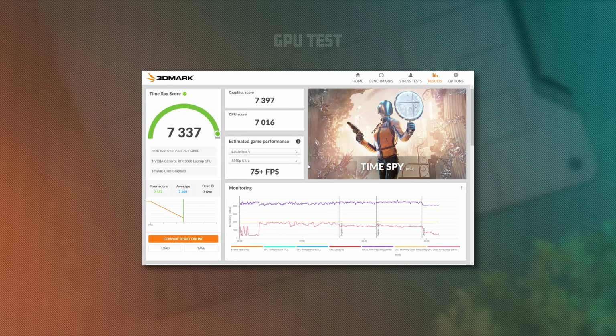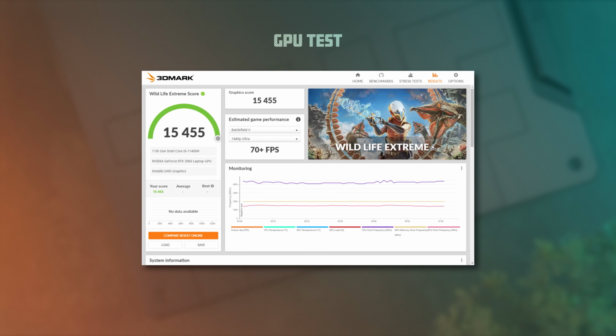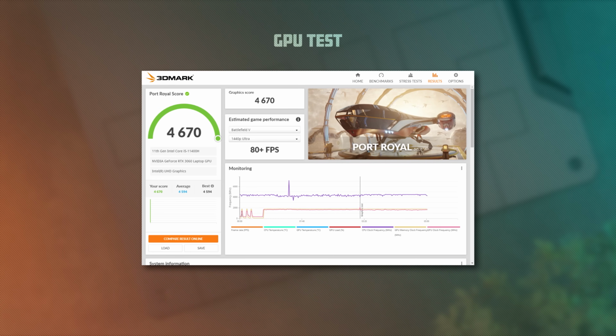Coming to the GPU, this is the 3DMark Time Spy score, Fire Strike score, Wild Life Extreme score, and finally the Port Royal score, which actually tests the real-time ray tracing capabilities of this GPU. All these results are extremely impressive, especially for a laptop GPU.